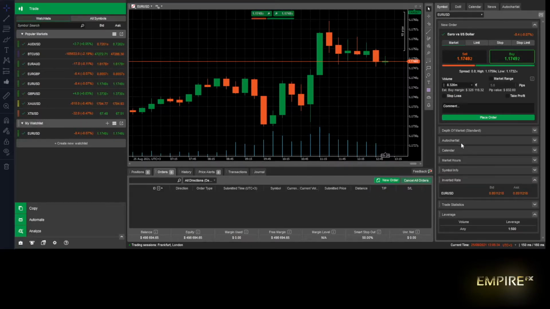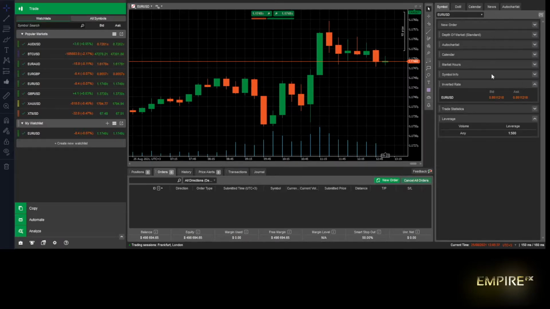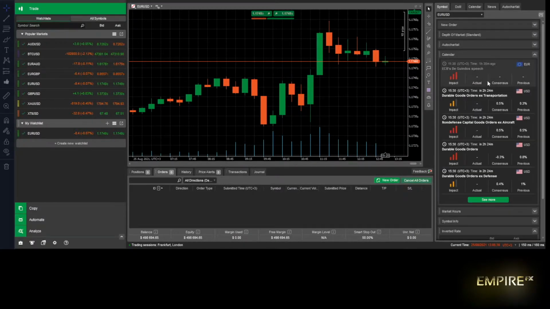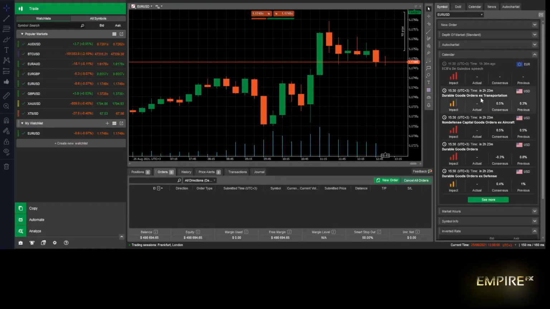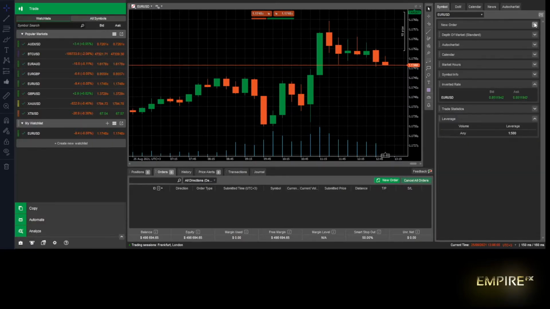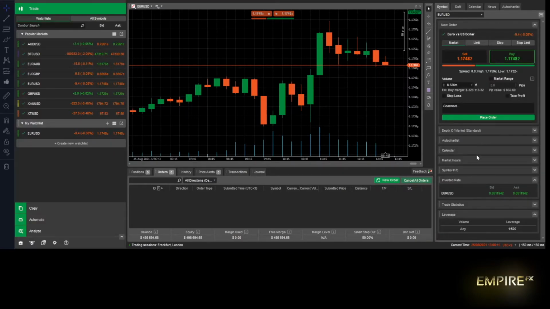Okay, now over on the right here, this is where you've got a bunch of different options. You've got a calendar, so you can see the news events and things like that coming up. But Forex Factory is great for that. On TradingView, you can have it set up so down the bottom here along the charts you'll see the news events. Okay, so that's one option you have. I have it turned off at the moment just because I use this one to film videos on. But on my personal one, you'll see all the news events pop up, and I prefer that because it's right in your face rather than using this. The only thing on this I actually use is this little trading section to enter your trades.